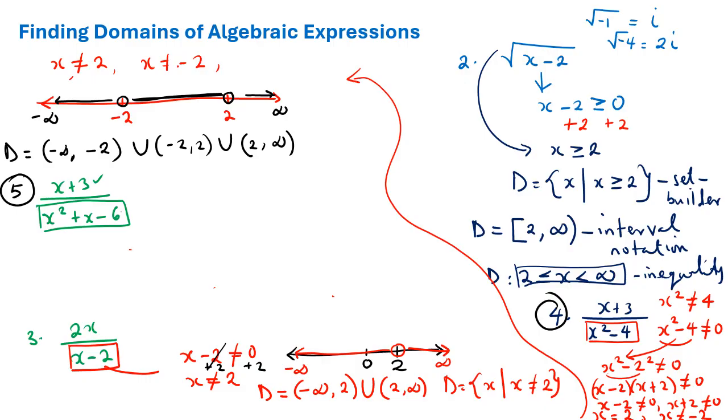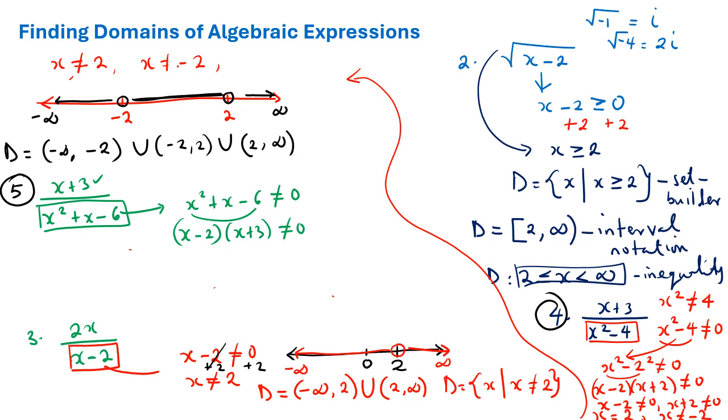So doing that means that x squared + x - 6, we do not want that to equal 0, because if it happens, we have an expression that is undefined. And you want your domain to be defined in the real space. So from here, I am going to think about how I can factor or solve this equation, as if it was a quadratic equation. How do I solve that? I can use factoring for this, which factors into (x - 2) and (x + 3), and we don't want that to be equal to 0. So this can be factored into that.